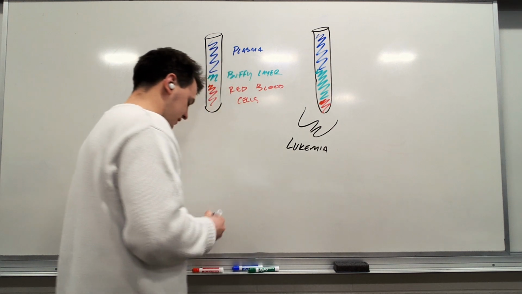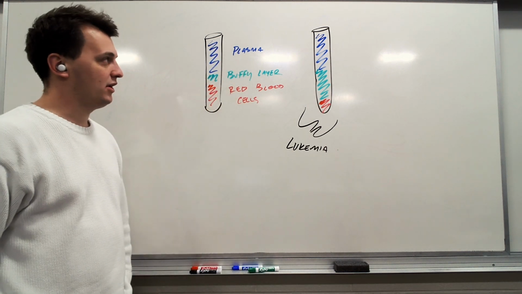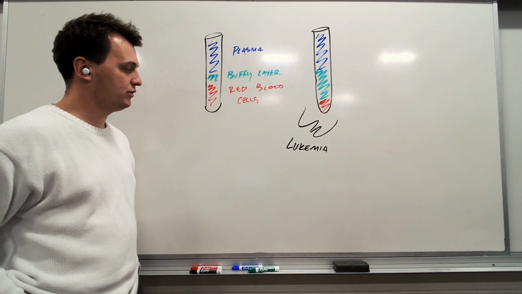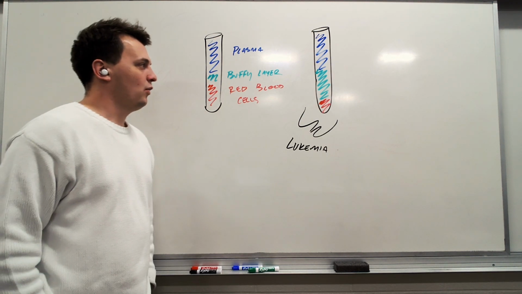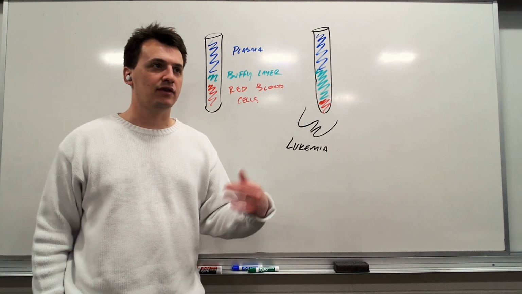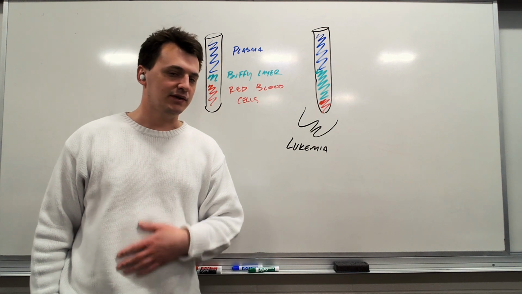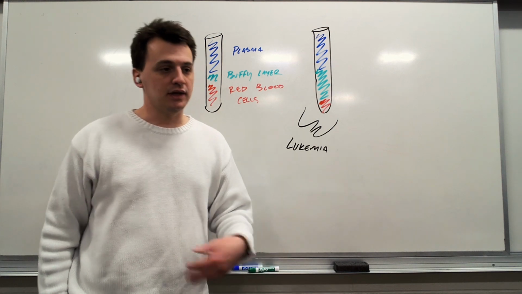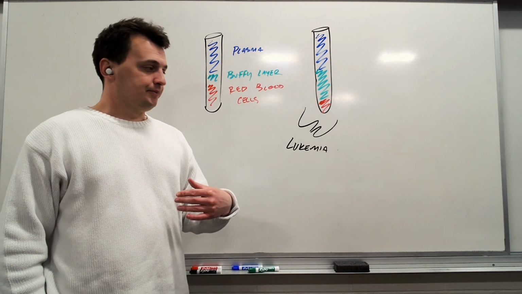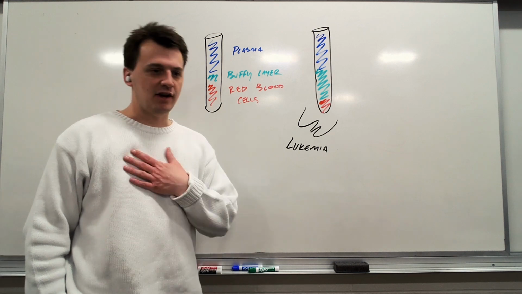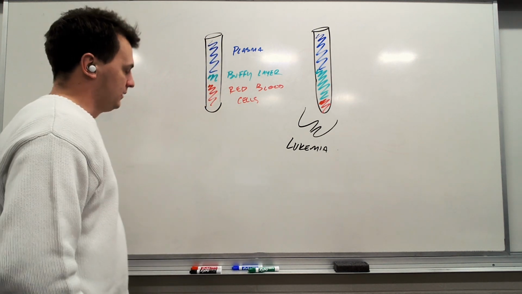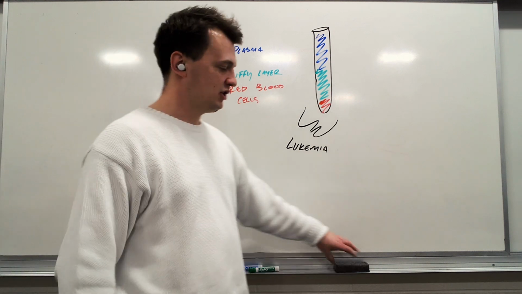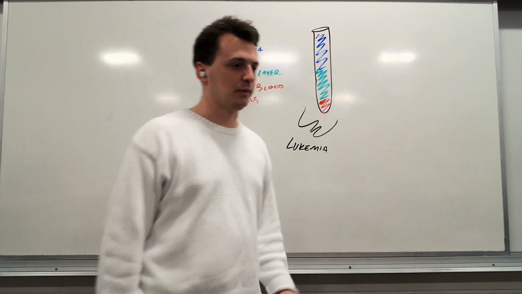Leukemia is a very tough illness, and I am sorry if you or anyone else know someone with leukemia. But you might be like, well, okay, why is the buffy layer so big? And you have to think about what the role of white blood cells is. The role of white blood cells is to fight. They fight for us, and it's in our immune system, right? So that's the generic makeup of what's going on within the blood.